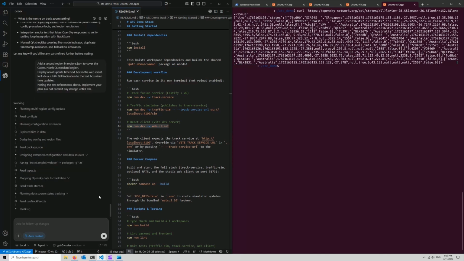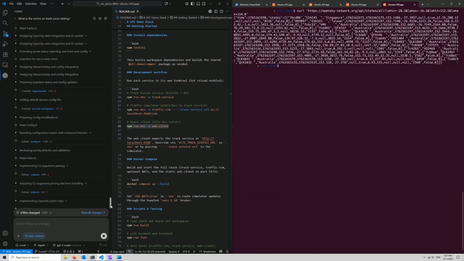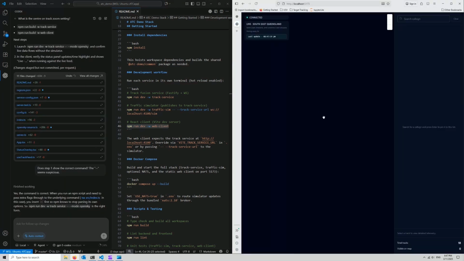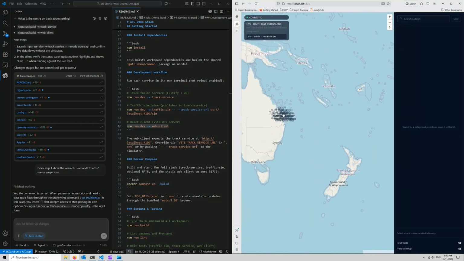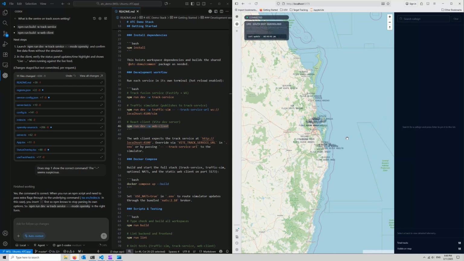Codex took about 12 minutes to implement the plan, adding 694 lines and removing 9 lines across 11 files. In other words, Codex modified roughly 1 line per second. After following the instructions to start up the backend in OpenSky mode and the web client as normal, the implementation looked correct first go. This larger change being implemented so quickly with no bugs would be impossible for a human. I was quite impressed by this.